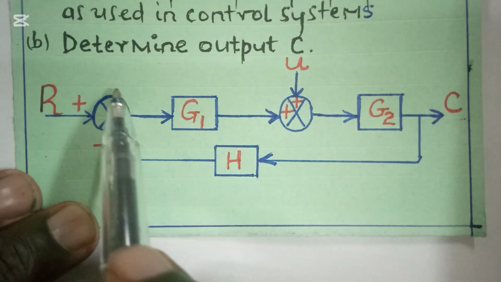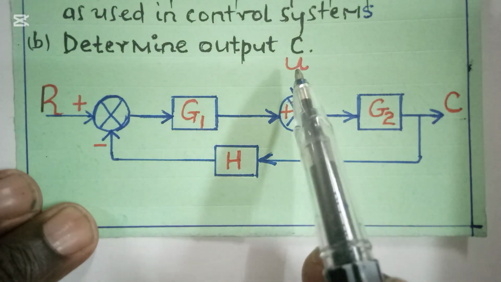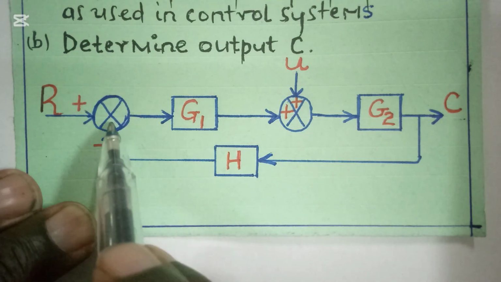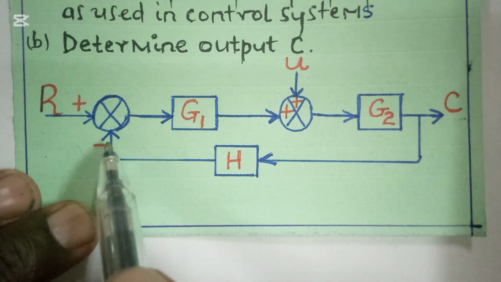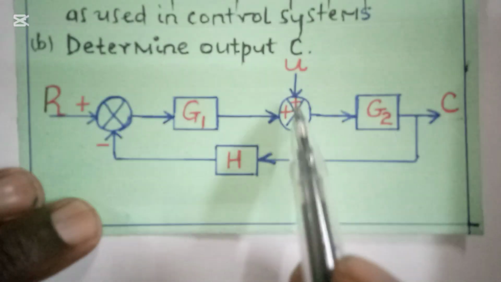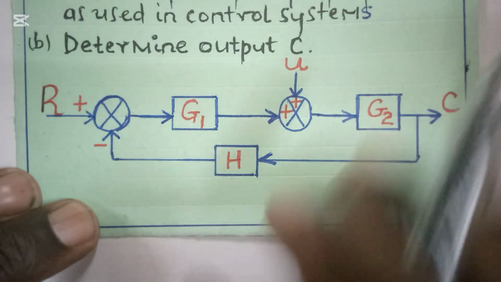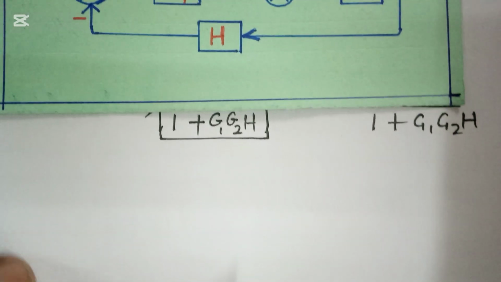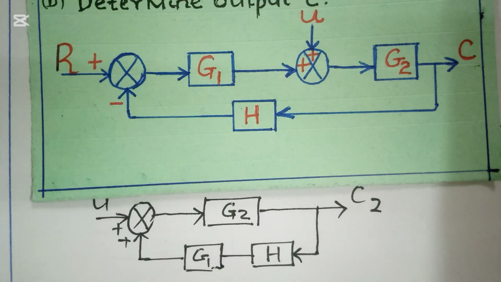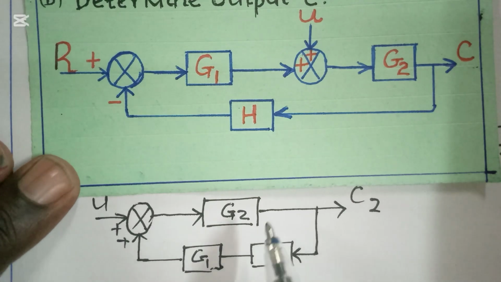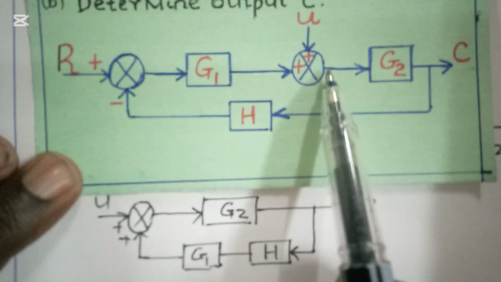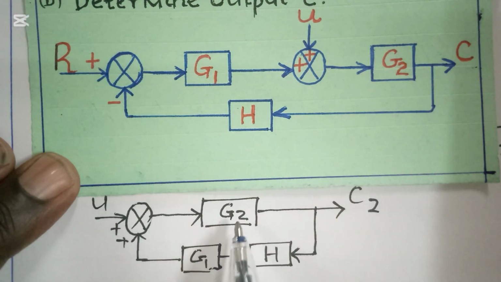Now we come and eliminate this. We consider this one as 0, and so we eliminate it so that we'll join this part. And before we do that, for us to be able to understand better, I'll rotate this diagram so that U shall be here. This U is going to be here, and this is how I draw it. Let me draw it offline and then I explain to you. So this is what we have. What I have done is bring this U to this point, so that whatever is ahead of U is actually G2. This is the G2.